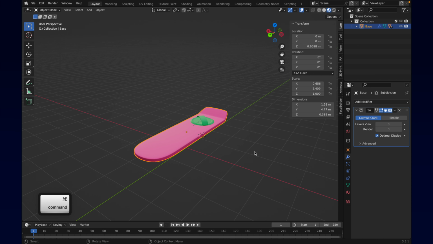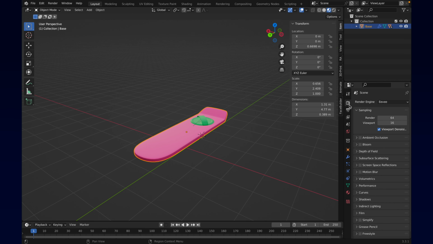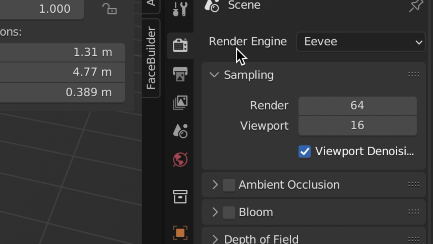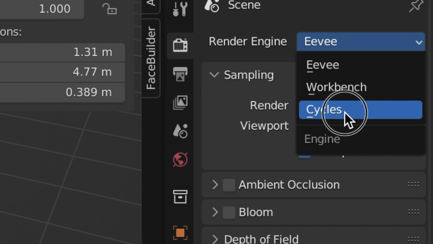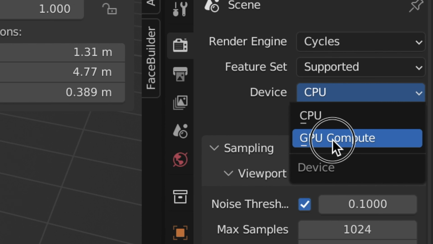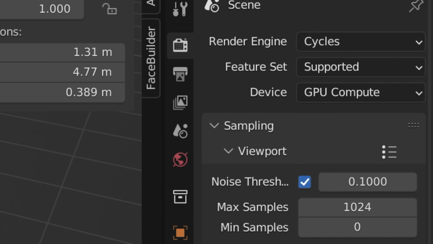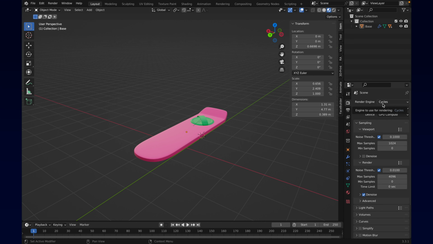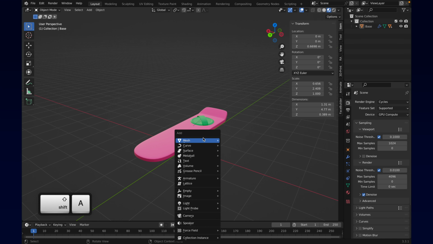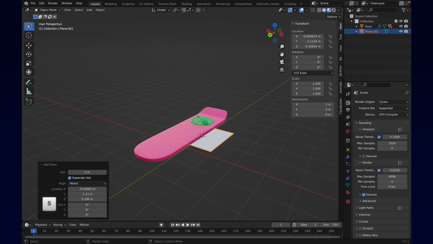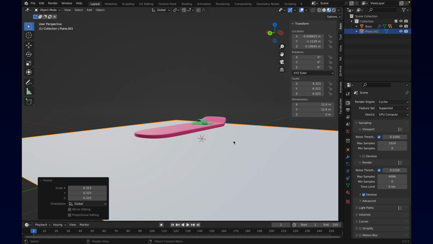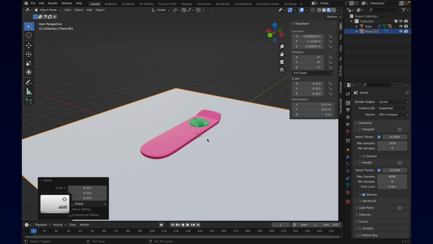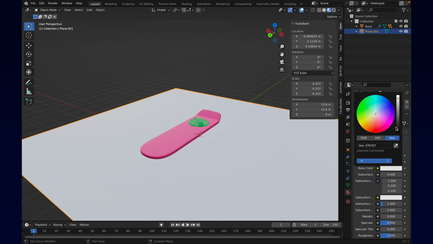And before we do anything else, I'm just going to change my render settings. I'm going to change the render engine to Cycles, and I'm going to select GPU. We're going to add a ground so it can catch some shadows for us, and I'm just going to add another material, and let's darken this.